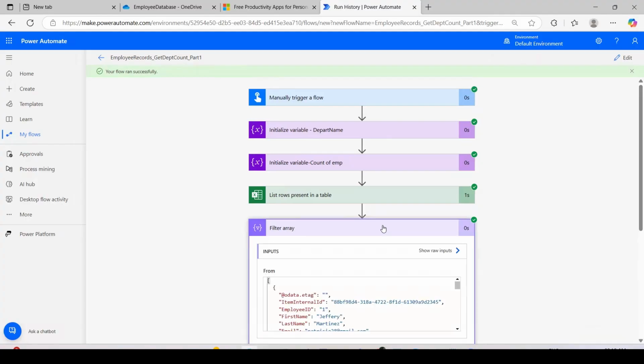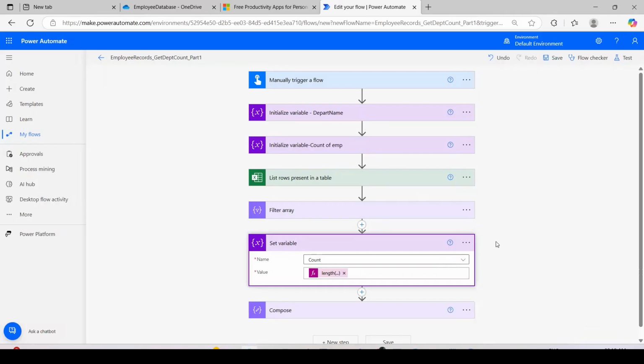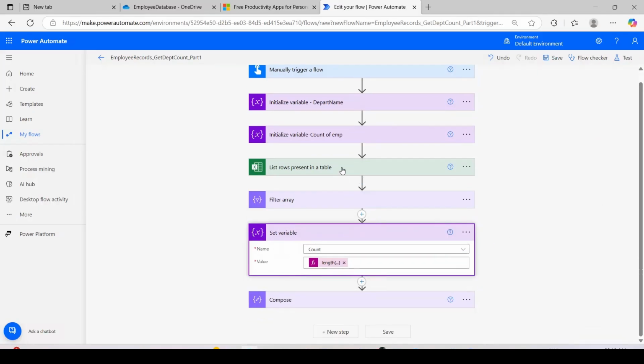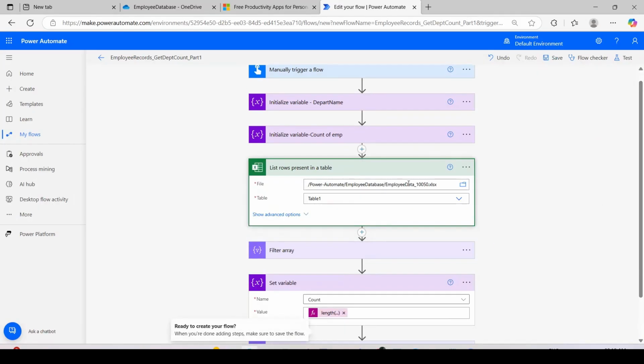You see, it did not take even a second. It was way faster compared to our apply to each. Okay. Now let me explain why it is considering only 256. By default, it's going to consider only a limited number of records.